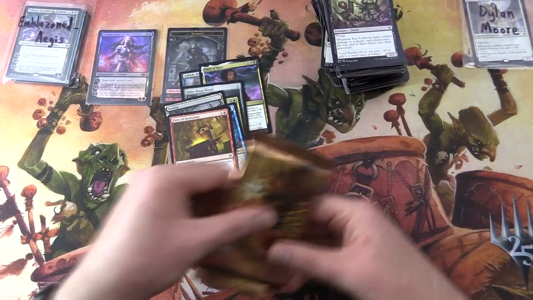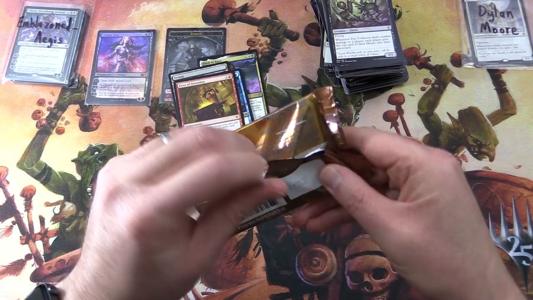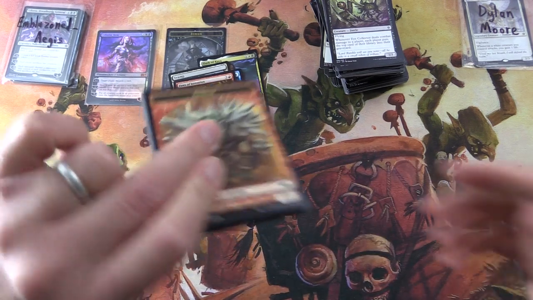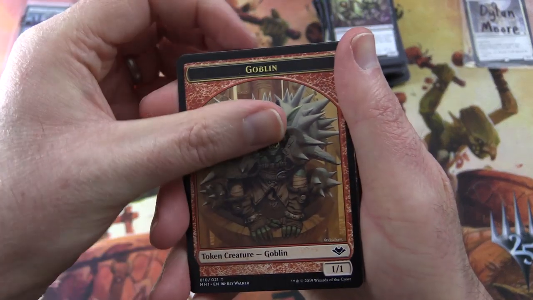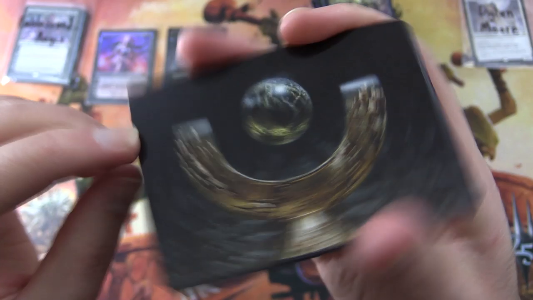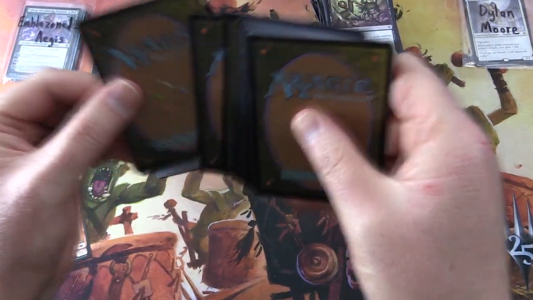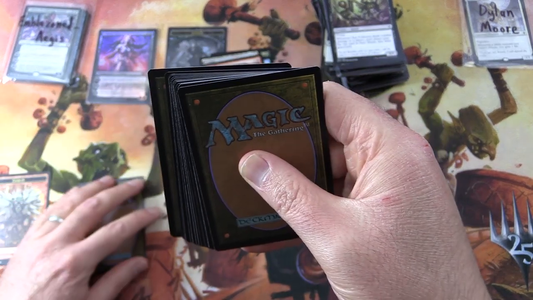Okay, again with the itchy eyes. Okay, final pack here, Modern Horizons. Let's dig into it. And we're going to slow roll this one. Like always, we have a Goblin token. And Mox Tantalite, that is pretty cool. I'll put that in as well. Snow-Covered Plains. Yes, I can't speak. It's covered in snow, apparently.